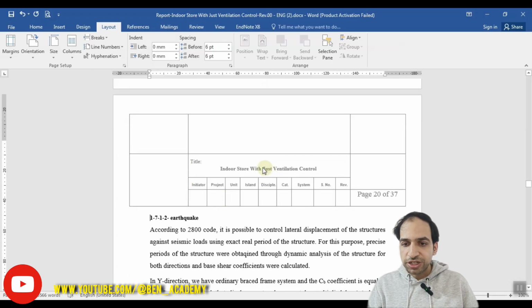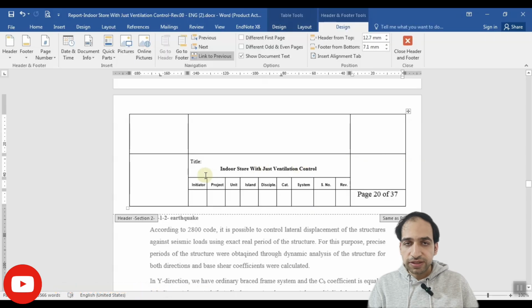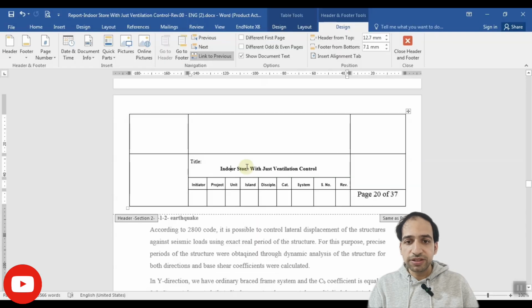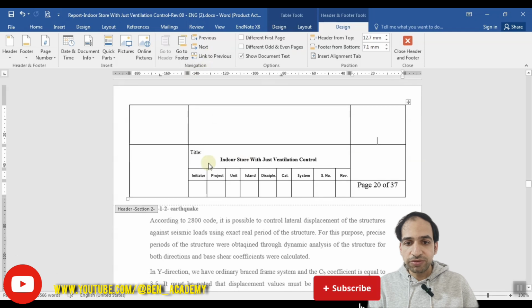You can, for example, change the header. If it's a new chapter, you can write a different title here in your header, but pay attention that you should remove this option, link to previous. If you don't remove it, if you change the title of the header here, the title of header in the previous section will also be changed. So remove the link to previous option here.